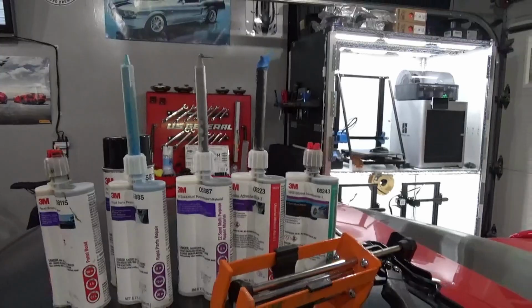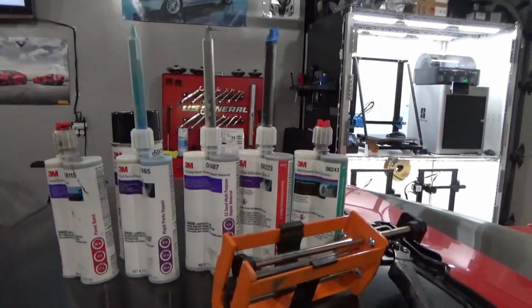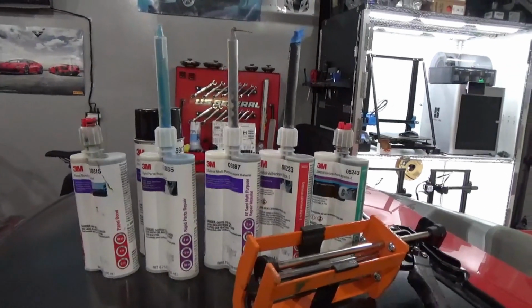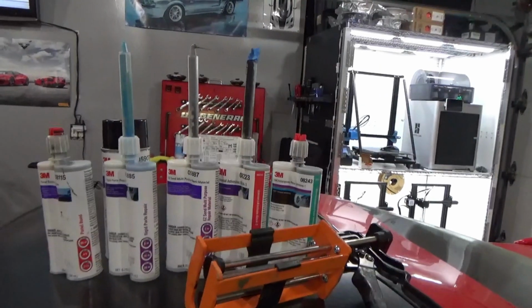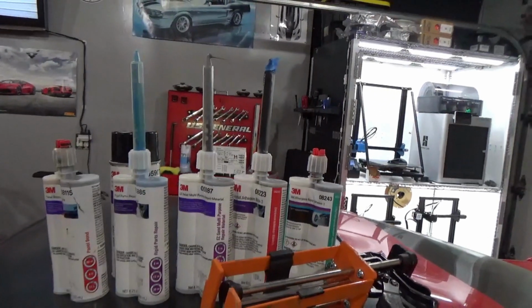And after I had good results with the first one, I continued to just go with all 3M products for every different part of the car that I had to repair. I know 3M makes good quality stuff. There are other manufacturers out there that have similar and comparable formulations to do the same thing, but 3M was easy for me to get, and that was the one I just stuck with for the whole build.